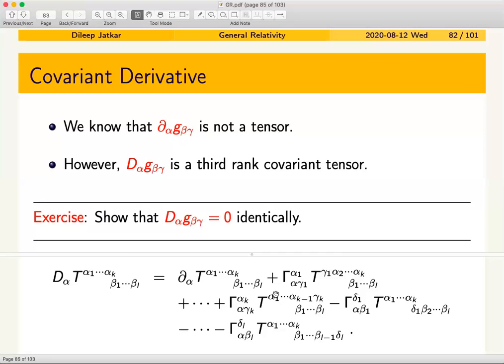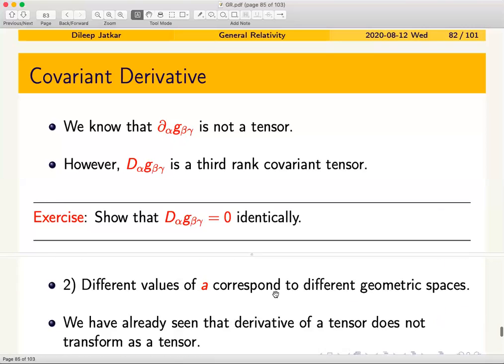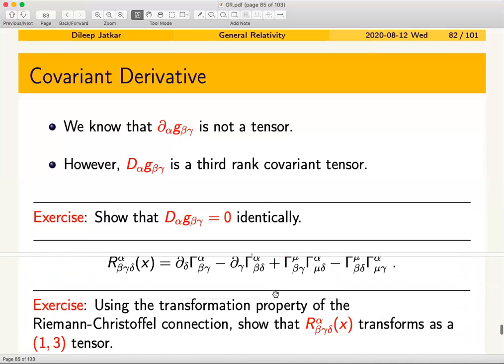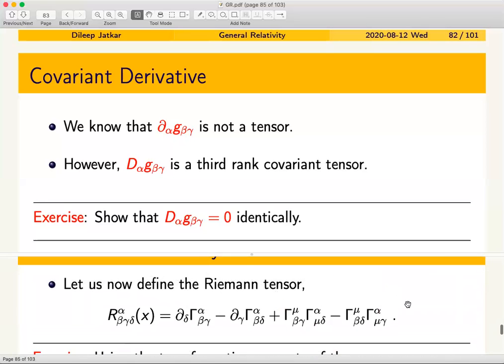There are a couple of caveats I should mention, because if you look at different books, you may get different expressions. So maybe I should mention this. The definition of the Riemann-Christoffel connection that I gave you is uniquely defined. It doesn't matter which book, which review article, which lecture notes you look at, that is the definition. There is no confusion there. But the Riemann tensor, you may find it defined differently in different places. Different books have different conventions. Of course, different books also have different space-time signature.